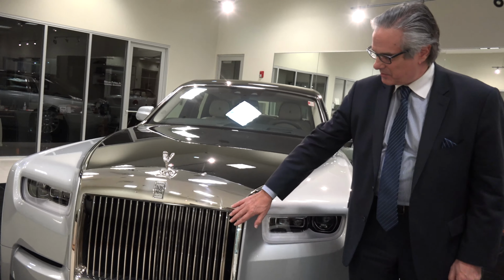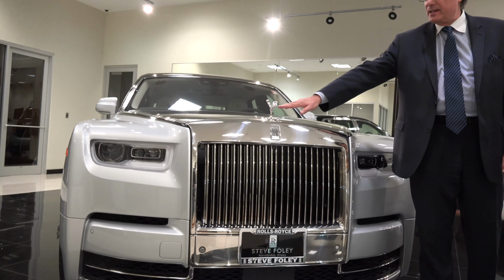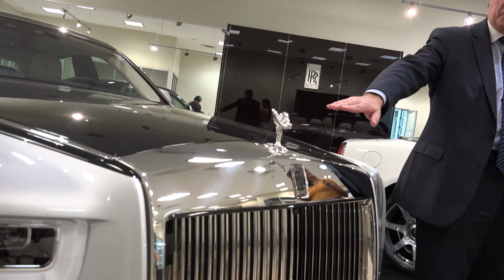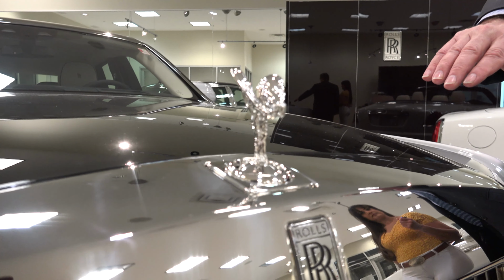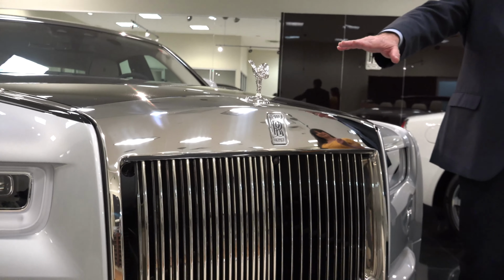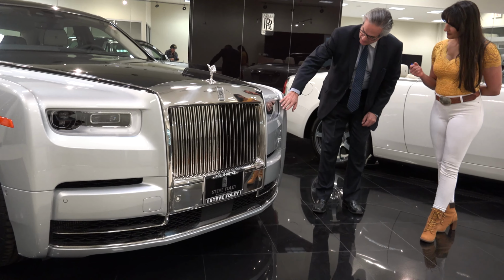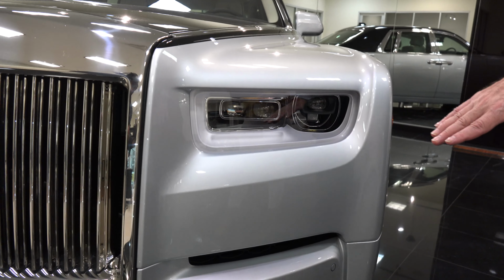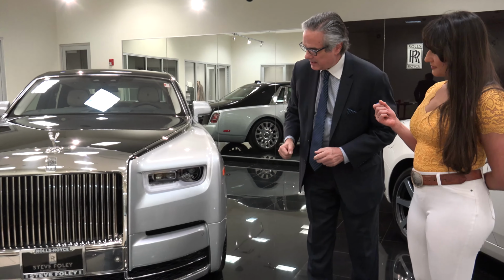This is Rolls Royce's trademark waterfall radiator grille, okay? And the Spirit of Ecstasy, SOE, the Flying Lady. It's been with Rolls Royce for as long as there's been a Rolls Royce, okay? It does go down and pop up and all that too, and is the true symbol of Rolls Royce, and is featured in every one of their cars, okay? The headlights have the new LED type that are extremely bright. Front camera sensors are there, front and side camera sensors are there, airbags of course, and all the common safety features that the government requires.